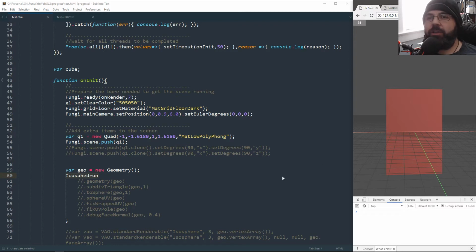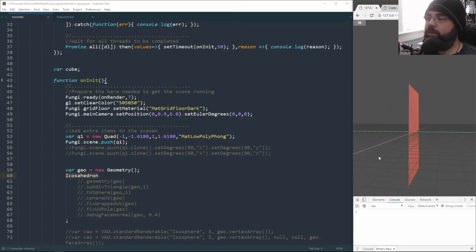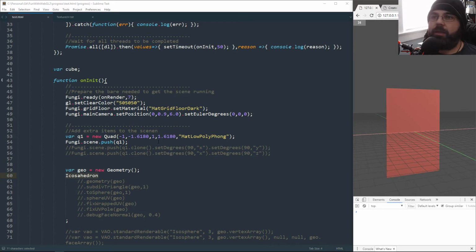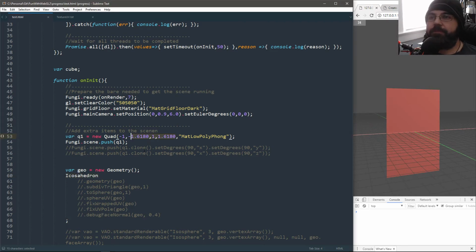And I was curious, how do you determine all the positions for these triangles? The simple solution, if you look around at Wikipedia, is that it's really based on just 3 rectangles. So here's one rectangle. Like I said, it uses these dimensions, and I just clone it and rotate it onto each axis. Every single rectangle is basically a limited plane for each axis. So it's an X, Y, and Z axis, and that's how you determine the positions of an icosahedron.